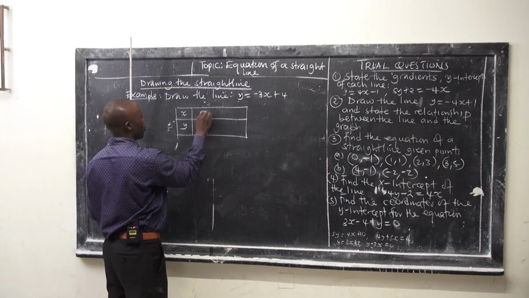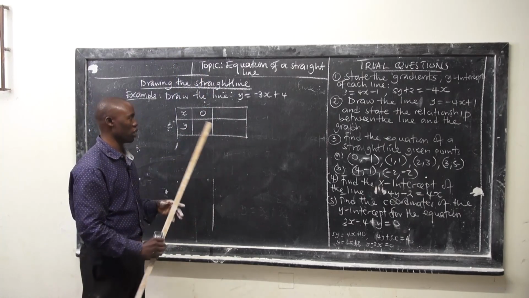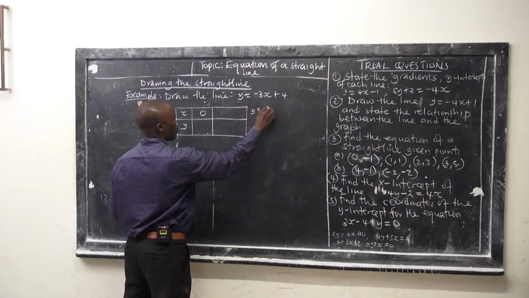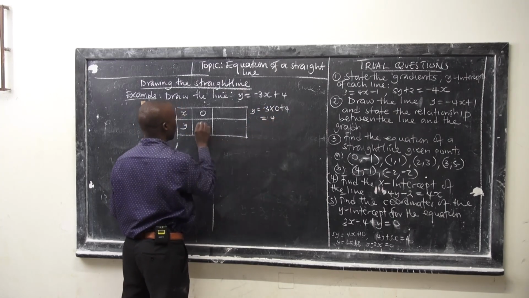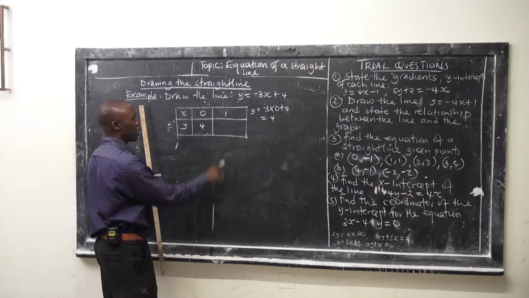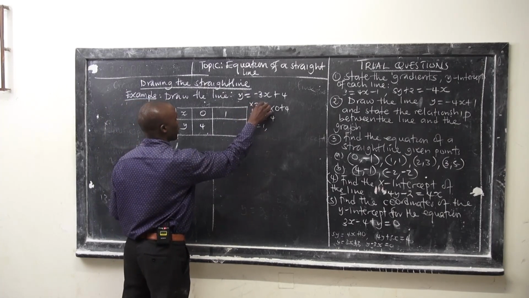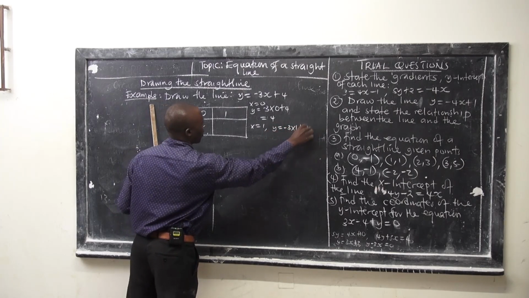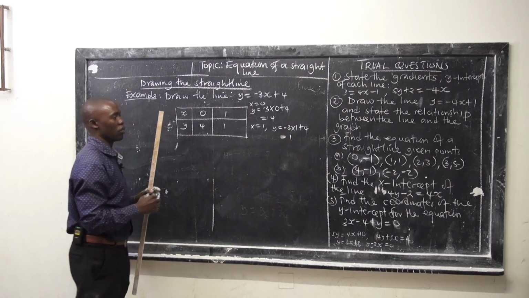So we can have 0 as x. Make sure the value put here does not give a fraction. So by putting here 0, we can substitute in there. We look at negative 3 times 0 plus 4, so that one will give us 4. So here you get 4. We can try to put 1 in the place of x. So when x is 1, y will be negative 3 times 1 plus 4, which gives us 1. So this would arrive at 1.